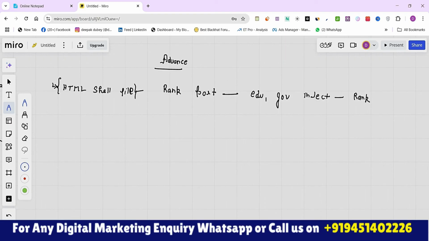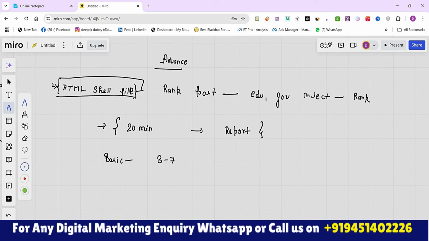All right. Now, look, assume a simple thing. In Black Hat SEO, the main thing is. Now here, there is a section with code. Now what happens here? One of the biggest things, which is advanced, is the most profitable for us. This website ranks in just 20 minutes and does not get removed until it is reported. The basic websites automatically get removed within 3 to 7 days. We have to work again. But the websites in this case last for years. They last for 1 year, 2 years, even 3 years.